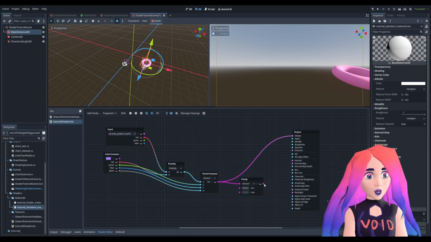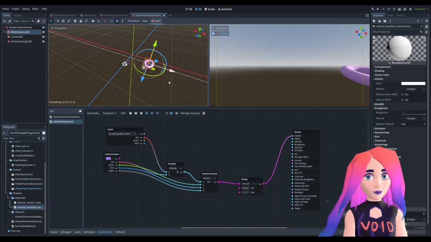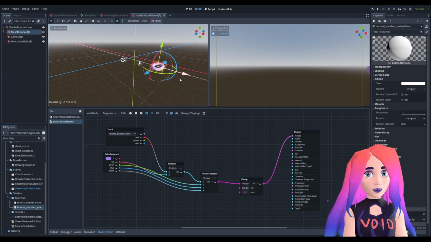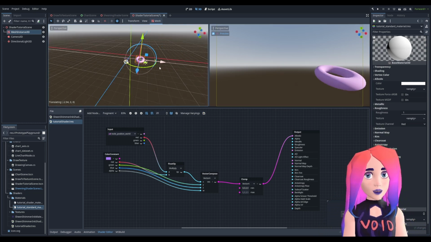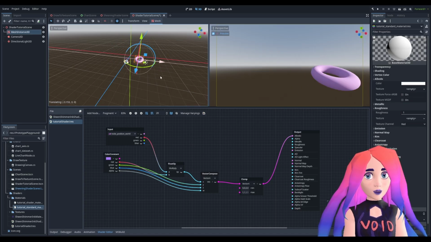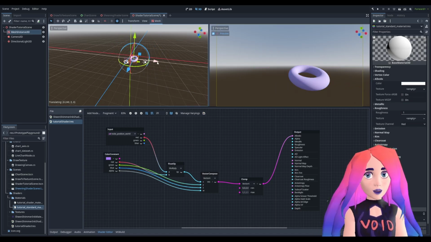Perfect. We can put that right there. And then we don't get this increasing intensity of red on our donut, but we do still get the transition from blue to purple.